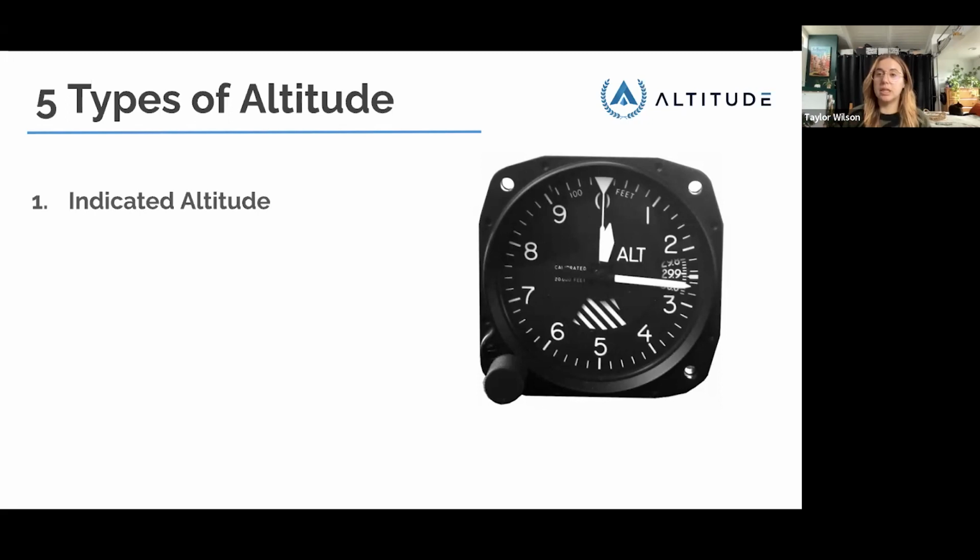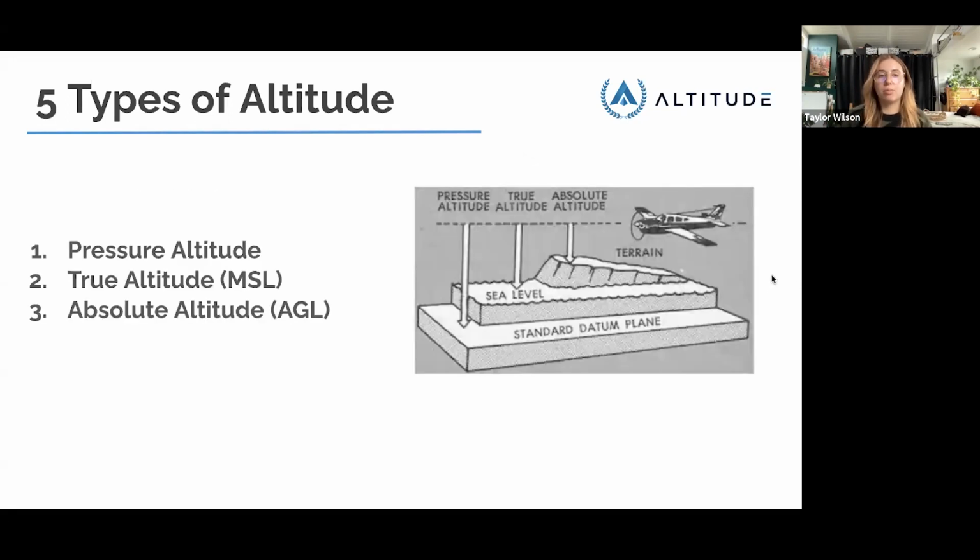So when we did the METAR session last week, we talked about an altimeter setting, for example, like 29.92. Well, they would set that number into this little window here. It's called a Kollsman window, and it's going to give them their indicated altitude. So this is something that is really just for a manned aircraft. Then we have a pressure, true, and absolute altitude.